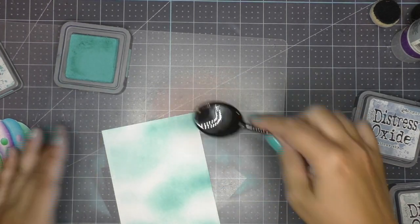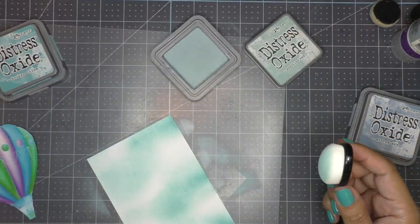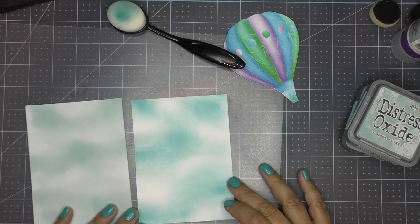This is Broken China Distress Oxide ink. And I add a little bit of speckled egg here and there and everywhere, just to give it a little bit of variation in the color. And here you could see how it came out. I like it very much. I really do. And here they are side by side.